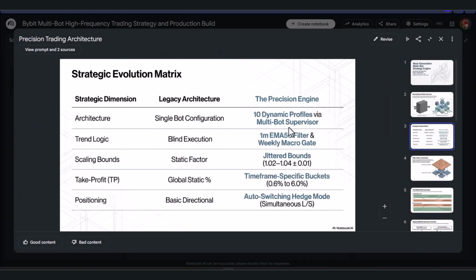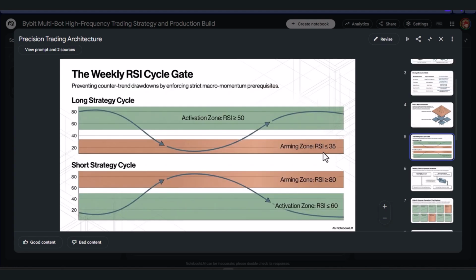Here is how the bot distinguishes between bull runs and bear markets. On the weekly time frame, our macro system, when the RSI drops to 35, long positions do not activate immediately. Instead, the RSI must recover back up to 50 to trigger longs. This signals the start of a bull run phase. Conversely, when the RSI reaches 80, indicating a highly extended trend, short positions are not opened right away. The RSI must pull back to 60, which serves as our bear market confirmation to activate shorts. This cycle repeats dynamically for each trading pair.